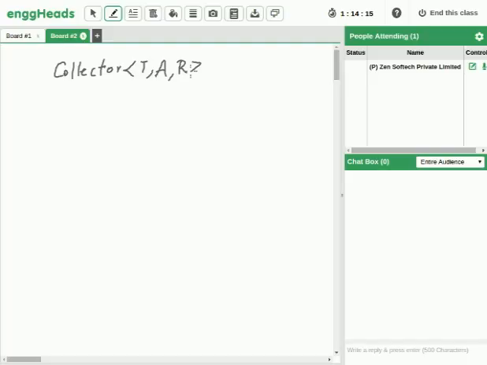Oh, I think I'm jumping ahead. Let me come to Collector later. Let me first put the two forms of the collect method. The two forms of the collect method are like this. In the stream, the last terminal operation which we are looking at is the method called collect.